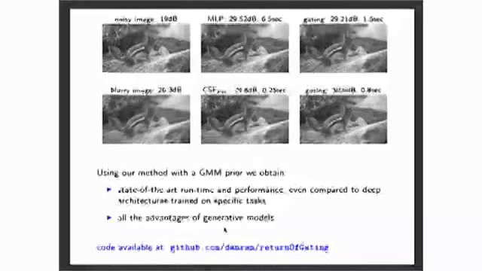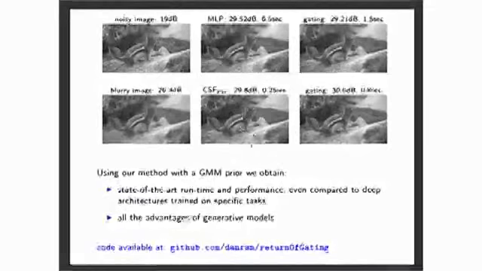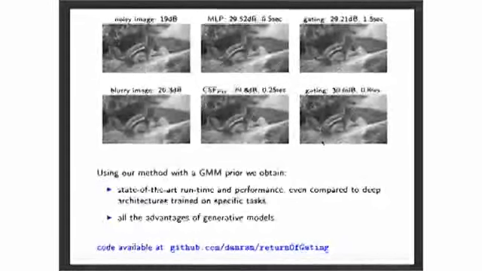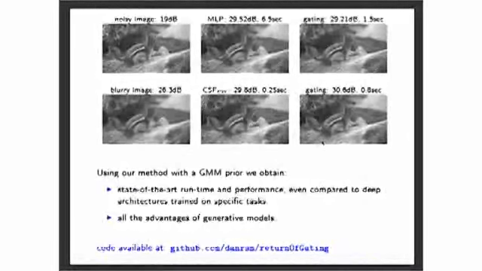This means that we can use the same model to do different restoration tasks, like image denoising with different noise levels, image deblurring with different blur kernels, and more. So the middle figures here show different deep architectures where each was trained for a specific task. Our model's results are here on the right, and it's the same model that was trained only once for clean images and used for different tasks. And we can see the results are comparable and sometimes even better.